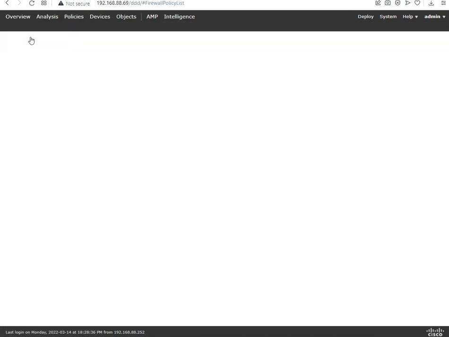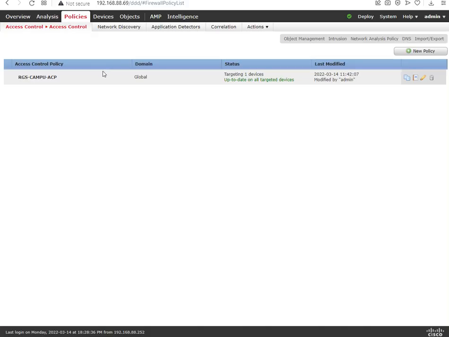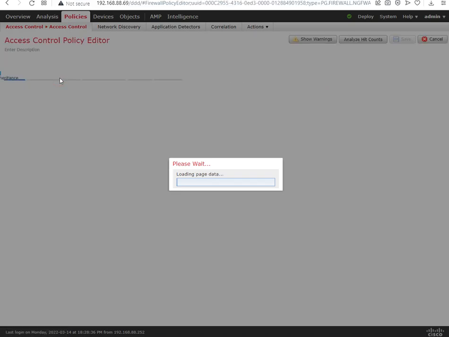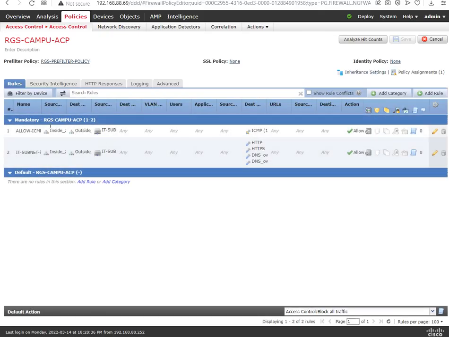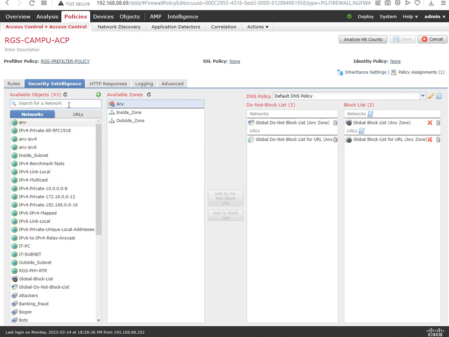Now taking you to the access control policy. There is my access control policy. Inside the access control policy, we have a tab for rules, and we have a tab for security intelligence. Inside security intelligence, we have multiple items and multiple things that need to be considered when you are securing your network.